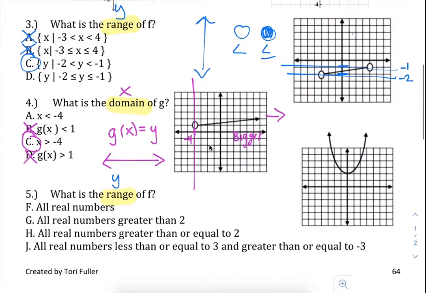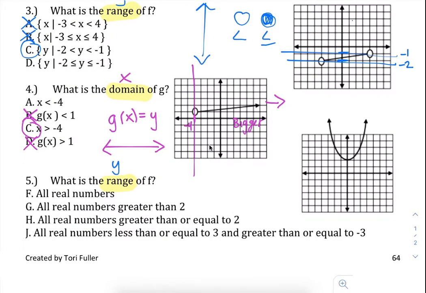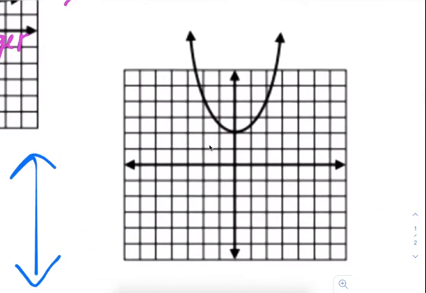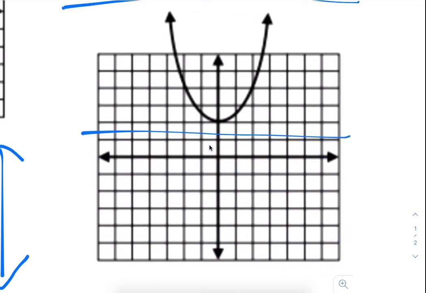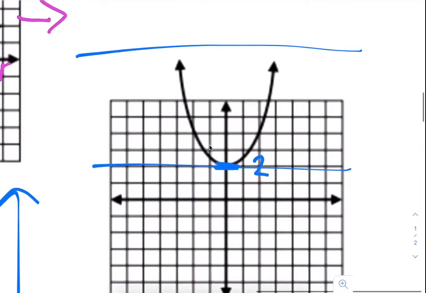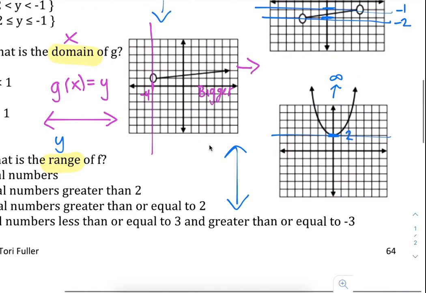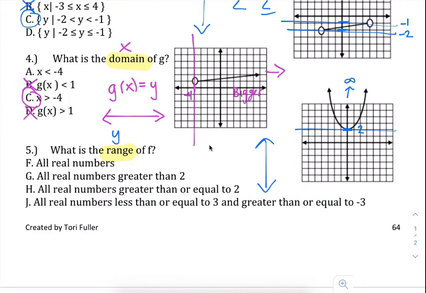Okay. All right, we have one more problem. Last one says, what is the range for 5? So remember that range is looking up and down. So if I zoom in over here, I say, what's the farthest down? What's the farthest up? Farthest down, lowest I ever got was right here. This is on 2. How far up did I go? There's no limit. I'm going up forever to that positive infinity. All right, so if I read the ones, could it be all real numbers? No. I did not have anything going downhill forever. No arrow pointing down. All real numbers greater than 2.